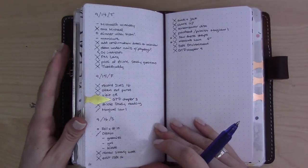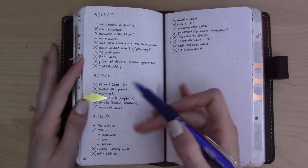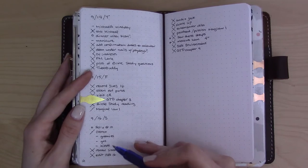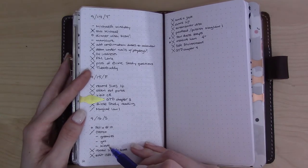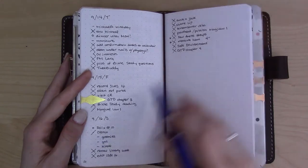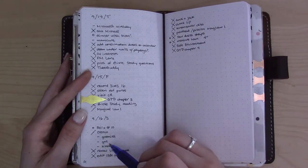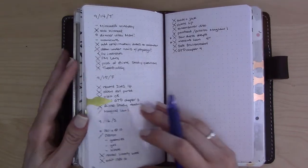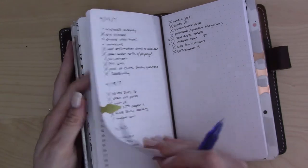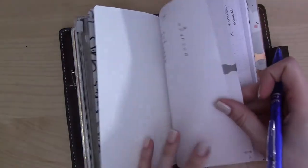So Saturday was really successful, actually. The only thing that didn't get completely checked off this list is where it says Costco, but this thing is not even at Costco. We went and got that, so I marked it as half done, and I'll mark it again tomorrow because we have to go back to the same area and get the greenies and the gas because we had the wrong car. Anyway, long story. I want to make sure I have everything checked off on all of my trackers and things here.